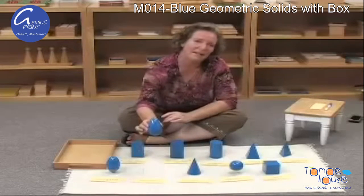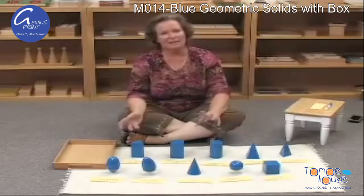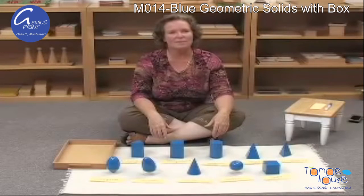So this is an egg. So, there's lots of ways that you can make the connection between the real world and the names of these shapes.